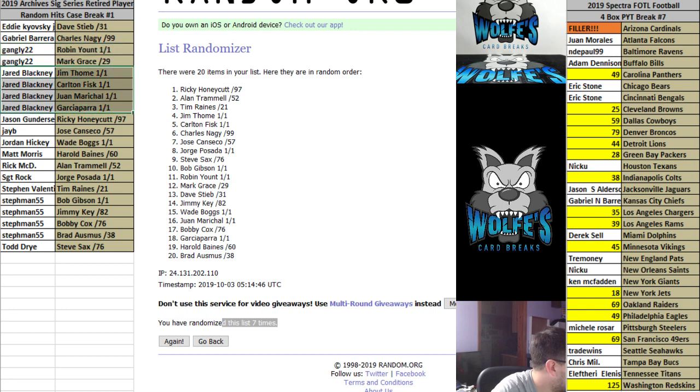Jared with, wow. Wow. Jared with four spots. He gets four 101s. Have you ever been in a break where you bought four spots and walked away with four 101s? I don't think so. Jordan with a 101. JB got that Canseco. Sergeant Rock with a 101. Steph Man getting a 101. You got the Bob Gibson. Nice, man. Wow, Jared got four. So there you go, guys. That was 2019 Archives Signature Series retired player random hits case break number one.